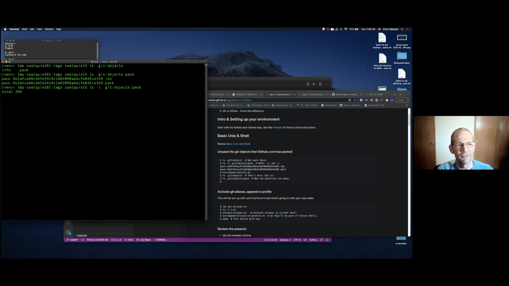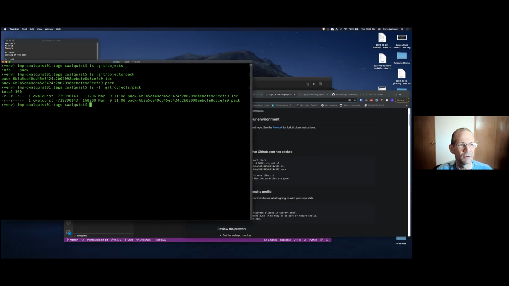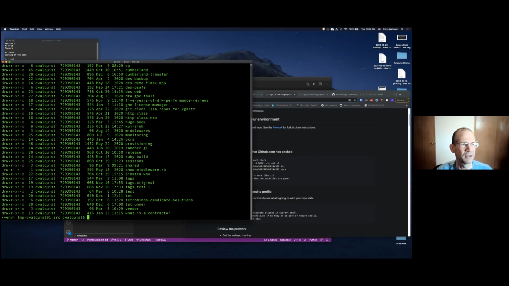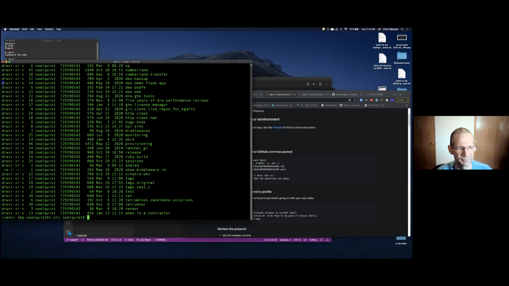That is long format, so that tells me more about those files or directories. Among other things, I can see the date and the size. And because there's no d over here, I know this is a file, not a directory. If I go up one and do an ls -l, a lot of these are going to be d's, which tells me those are directories that I can cd into.